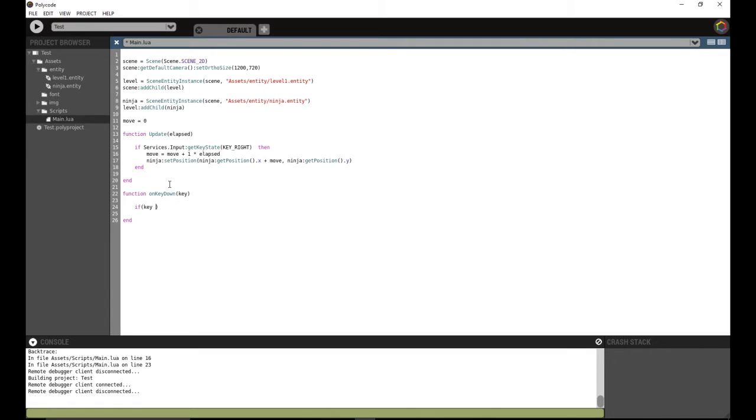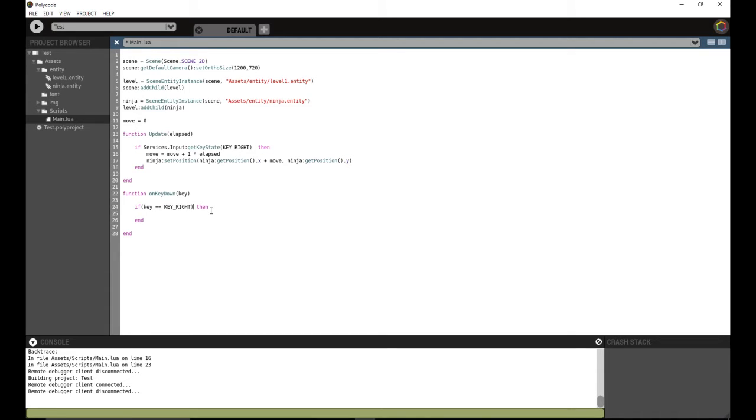key equals key right. So I'm pretty sure by now you know that key is whatever key got pressed down. Oh, forgot the then.